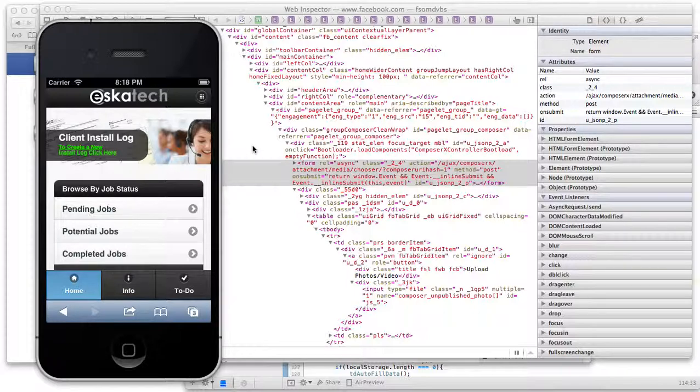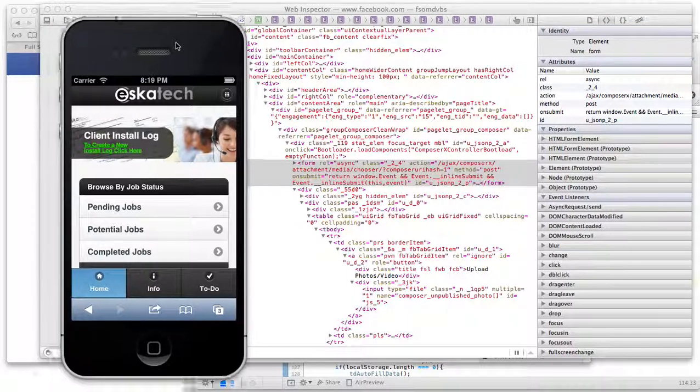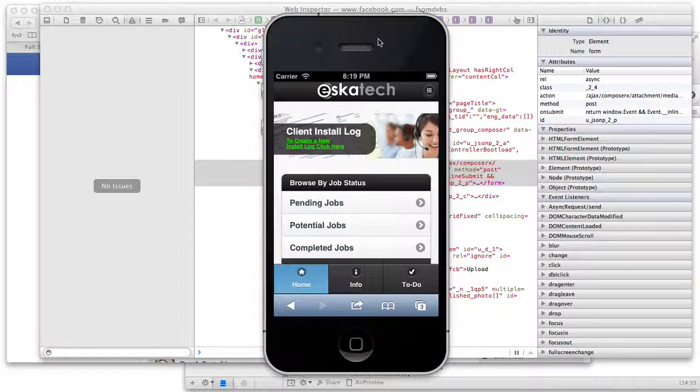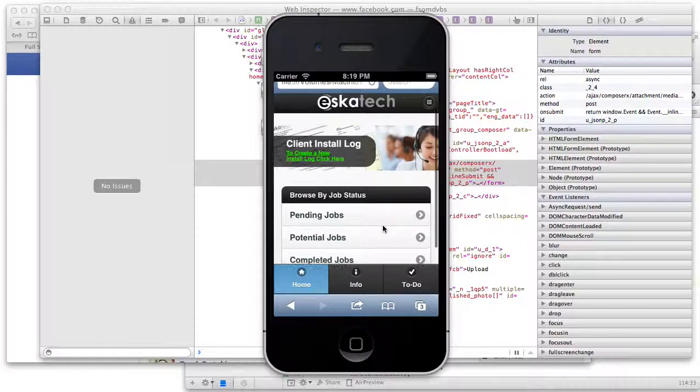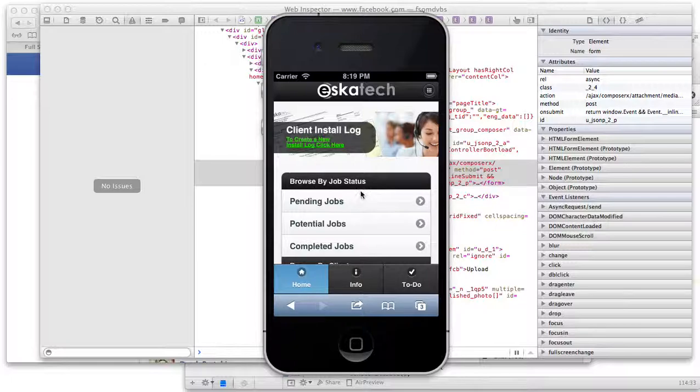First, I'm going to start off by giving you a demo of my app. Here's my app running on the iOS simulator. As you can see, it looks pretty similar to how it did a couple months ago. I changed a lot of stuff. I rewrote this code from scratch.